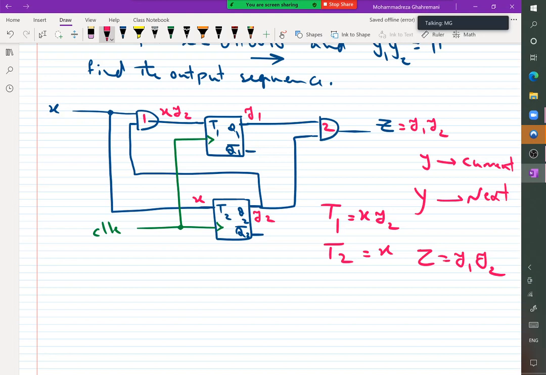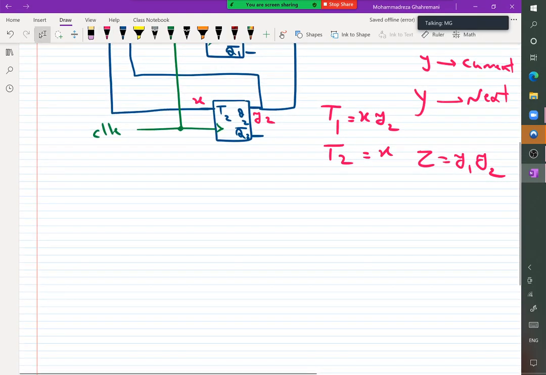The second step, we need to draw the table. Because we have two flip-flops, we have four different combinations.